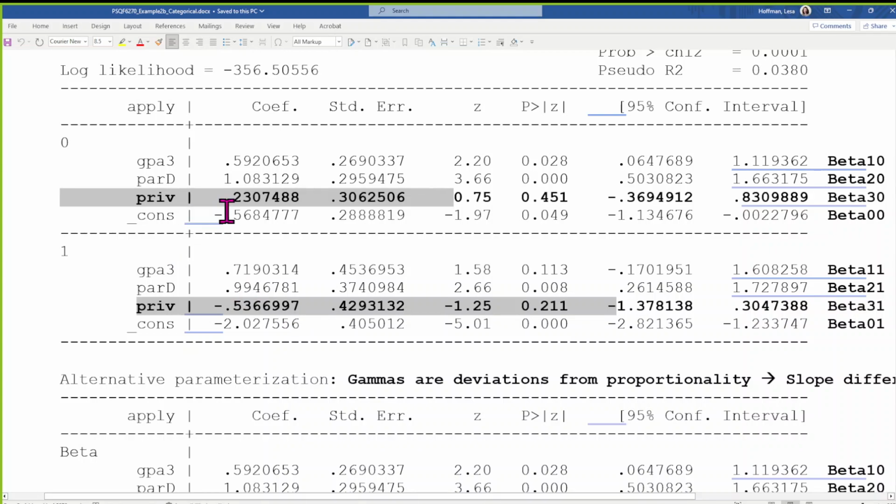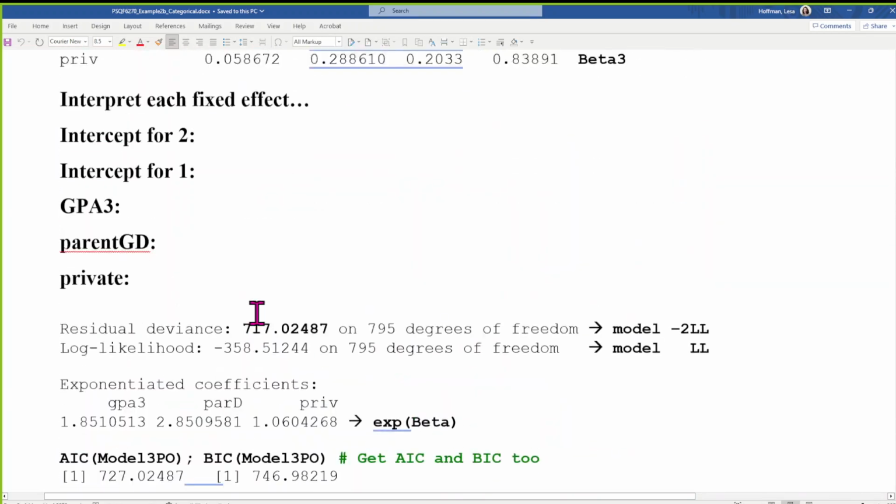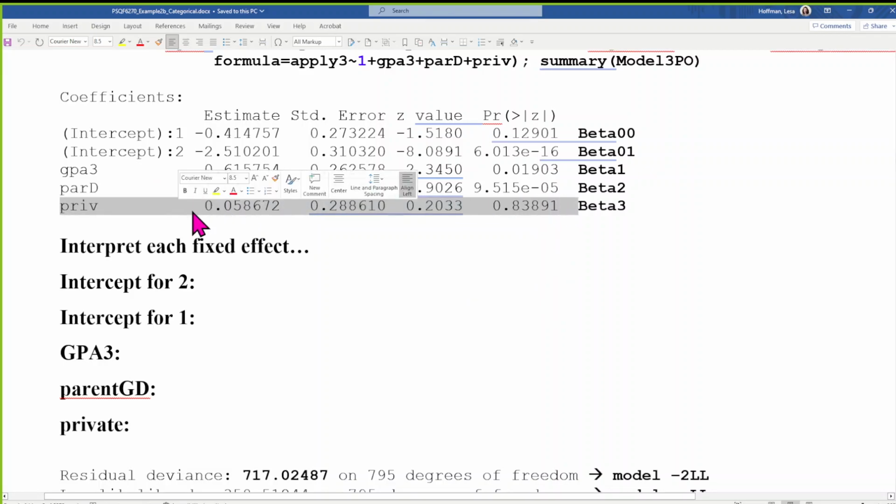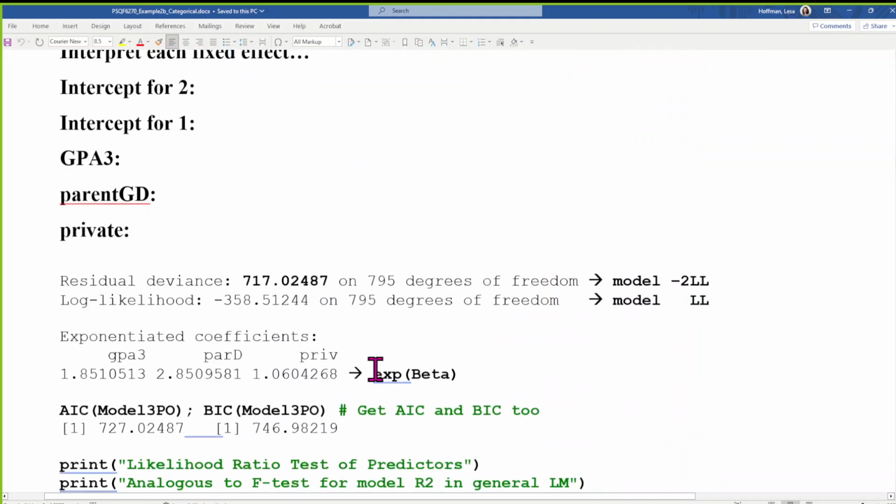But certainly if I had a slope in one direction in one submodel and in an opposite direction in another, I'd want to know that, because that would potentially wash out in some sort of weighted average. So if we compare it, it's 0.23 or negative 0.53. If we go back to what it was in the previous model, it is 0.05. So the 0 slope in the previous model is a weighted combination of what they would be in each separate model. So this 0 slope doesn't really characterize anybody, per se.